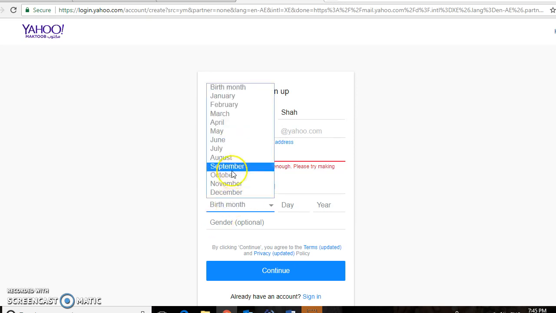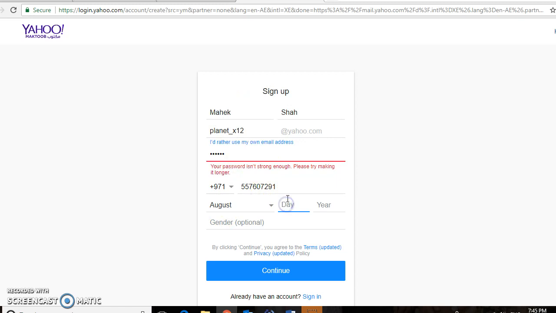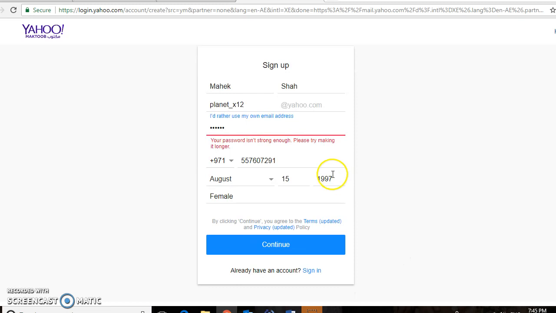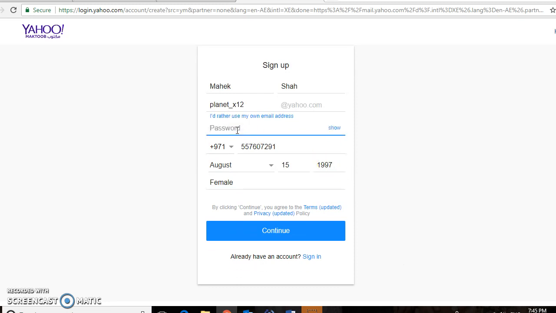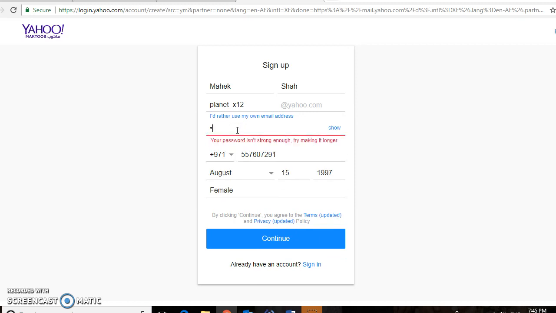Then you choose your birth month, any random. You choose your gender. And they say my login password isn't strong enough, so I'll change it to something a little stronger.